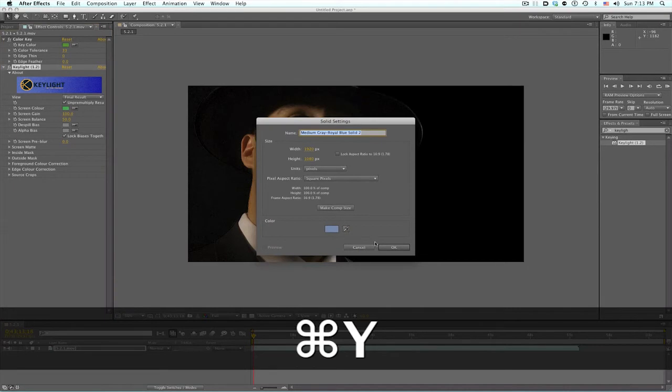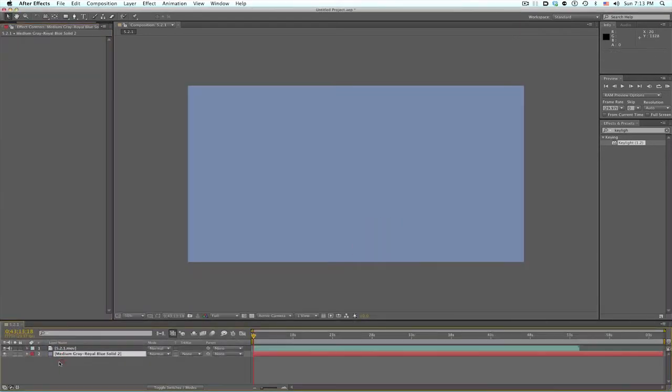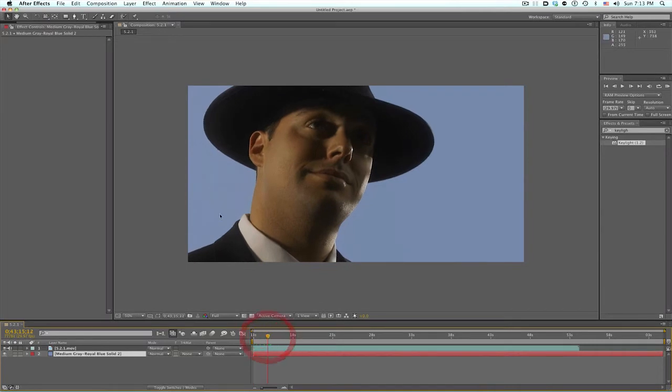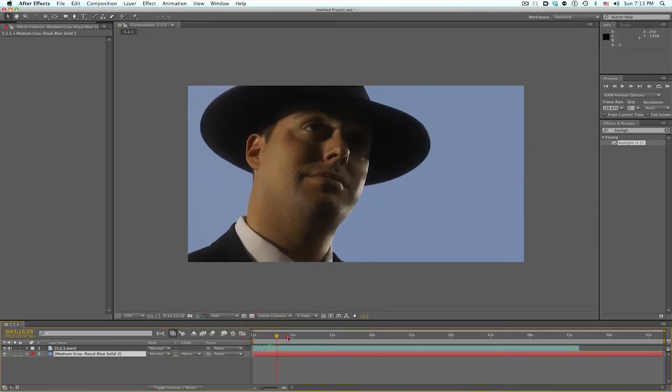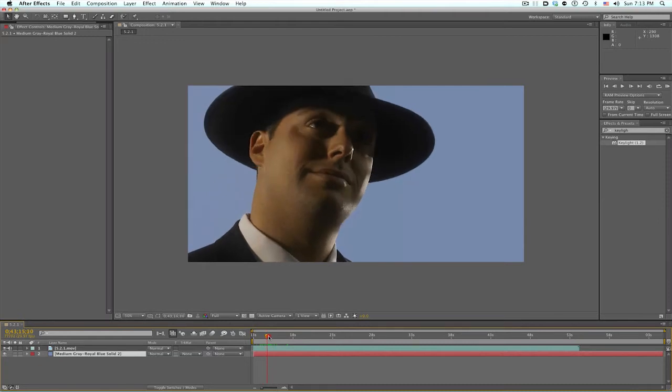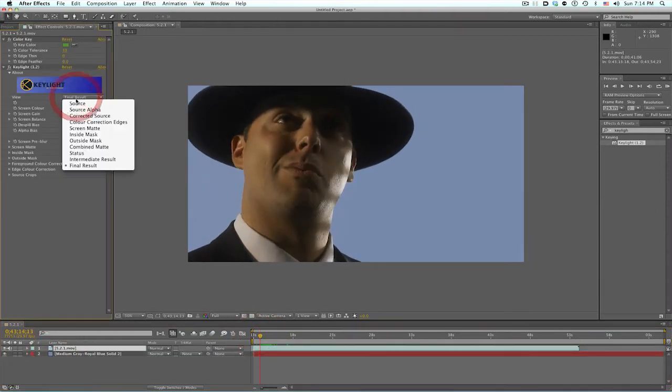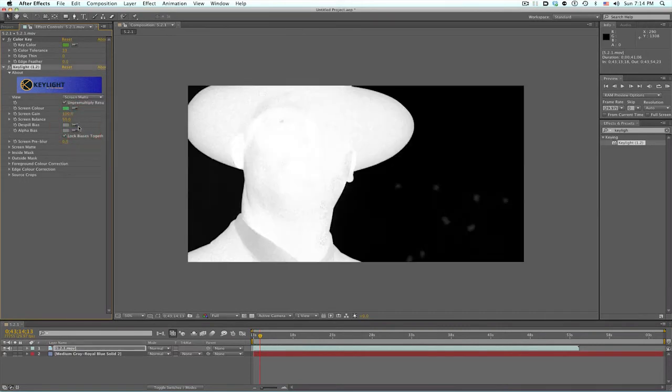What I'm going to do is make a new solid — this blue color is fine. What you can see, it might be hard to see with this color, but there's a little bit of noise left from our initial key. With a couple of steps we can clean that up, no problem. I'm going to go into the screen mat here, and instantly we can see if there's anything black — it's going to be either noisy or transparent.